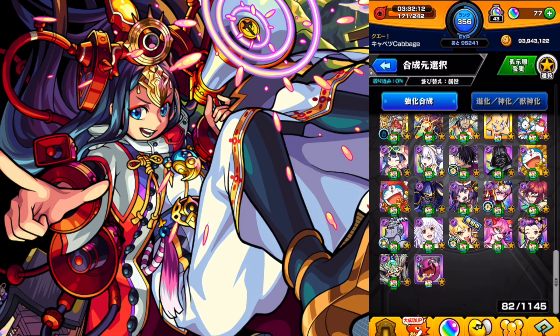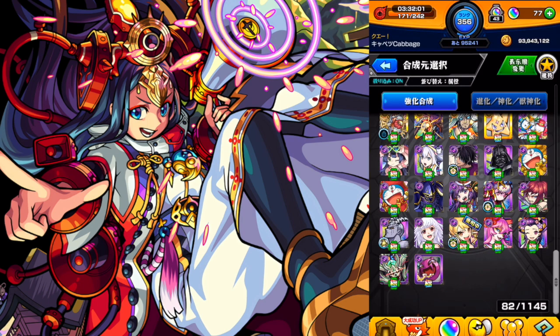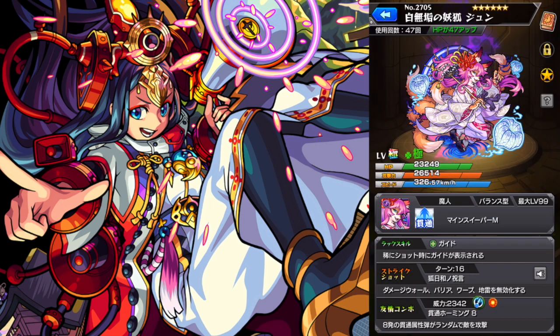And then also, I've really been liking Kanan lately. She has basically the triple null, also including the null magic circle, so she's been very useful as well. And then Jun as well. I have been using her more lately too.